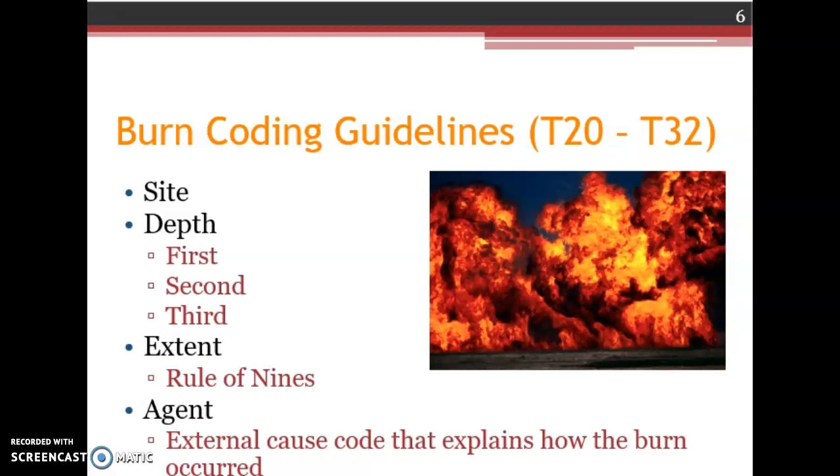When looking at the depth, this is how severe the burn is. Is it a first degree burn, second degree burn, third degree burn? When you have multiple burns of different severity, the coding guidelines tell us if these multiple burns of different severities are at the same site, the same anatomical location, you only code the most severe. For example, if you have a first degree burn of the trunk and a second degree burn of the trunk, you only code the second degree burn. It's inherent that the patient had to have a first degree burn initially to get to a second degree burn. Second degree is worse. So, you don't code the first degree. It's inherent. It was at first degree at some point to develop to second degree.